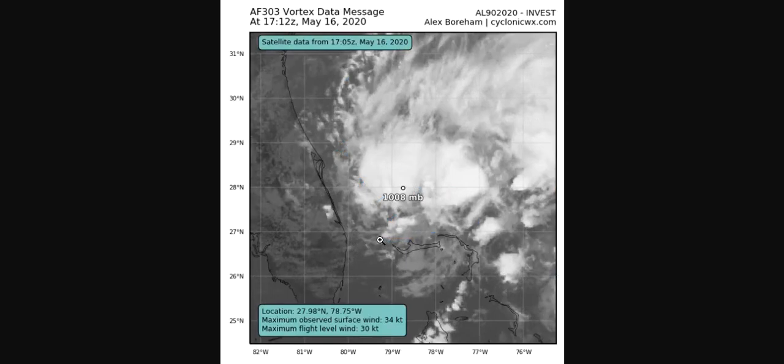Here's the latest one. It's 1,008 millibars. It's a bit stronger than the last one, but that might just be a difference in measuring it, because it is just a 1 millibar difference, so it could just be slight fluctuations in the measurements. And the winds that it measured were near the boundary of tropical storm force, but it looks like, based on the tropical weather outlook that the National Hurricane Center issued, it will still be 30 knots and not quite a tropical storm, but there's a decent chance that it will become tropical storm force and acquire the name Arthur.